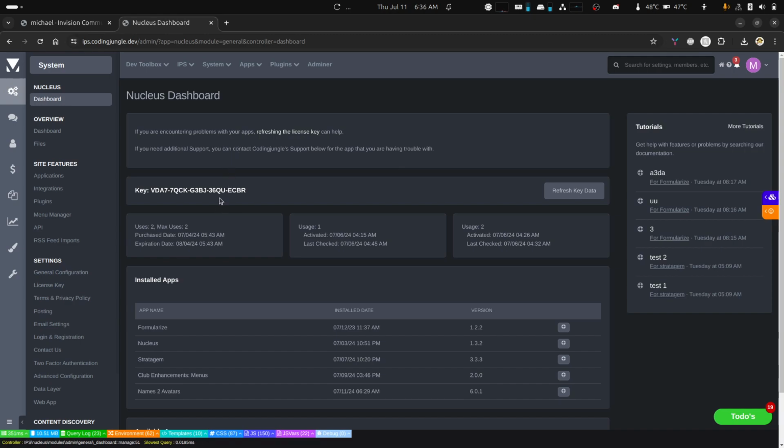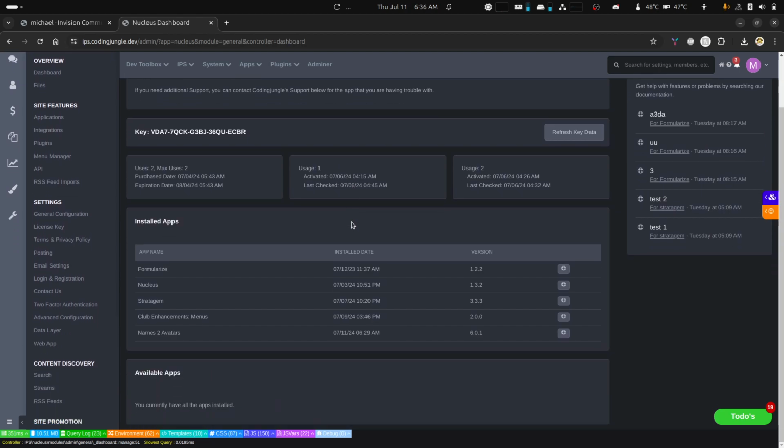You come here and it will tell you some things like how many keys, what your usage is on the keys, what your max uses are, your purchase date, and your expiration date. So if you're close to expiring, or if you're expired, it will tell you here. And then it will tell you a little bit about your usages, because you get two usages per license key. So you get a live site and a dev site basically.